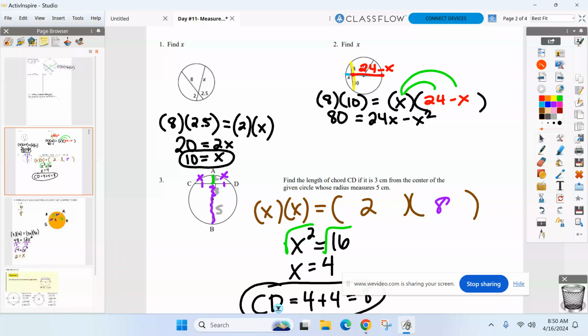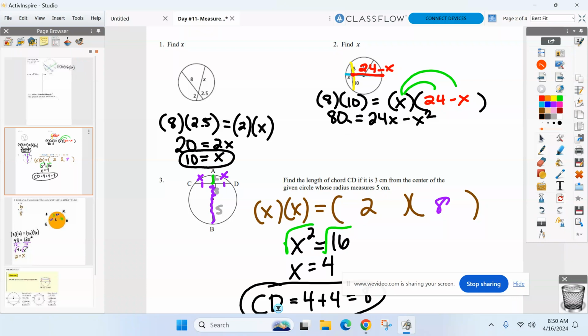Now, I know it's very easy to get it equal to 0 by booting that 80 over. I don't know about you. I get very, very nervous and I sweat a lot when it's negative x squared. I do not like the negative with my x squared. I don't think you do either. So instead of going the convenient way and moving over the 80, I'm going to move everything over to the right side. Here we go.